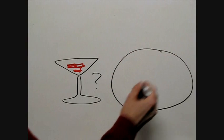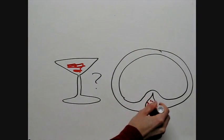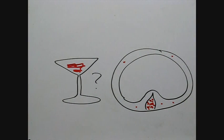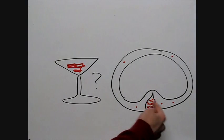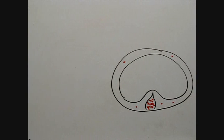So as you're drinking, the alcohol starts to build up more quickly inside the gelatinous cupula structure than it does inside the actual fluid inside the canal. It does eventually get into the fluid, but this transition takes a while. So for a period of time, say 3 to 5 hours after you're drinking, there's a density gradient. The cupula, which is normally the same exact density as the fluid in the canal, is now slightly lighter since alcohol is lighter than water. So this means that the cupula wants to float.